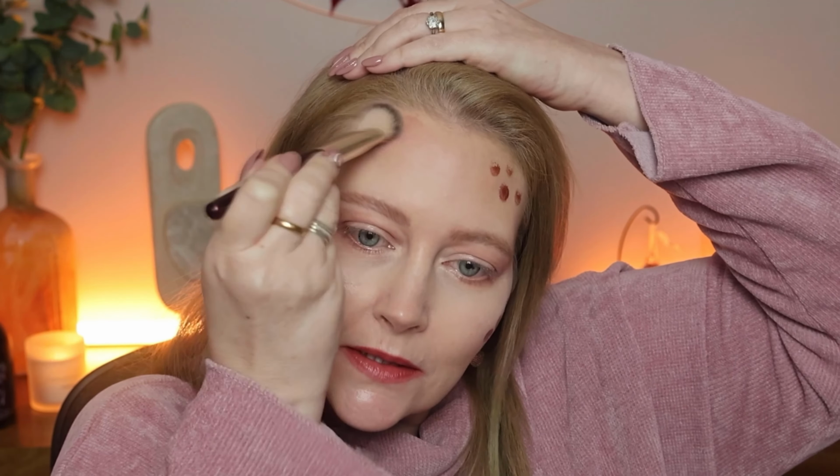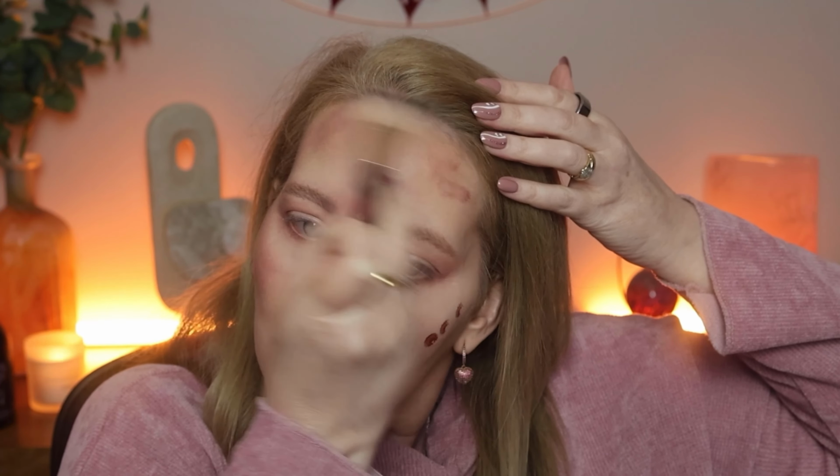As it's going in, it's definitely giving more of a pinky shade on me. Not a bronze. So I don't know. My forehead is going to look bright red now, is it? Oh dear. Definitely not working as a bronzer up there, is it? It's too red. I'll have to sort that out, I think, with a bit of bronzing powder. So this is definitely not a bronze on my skin tone.